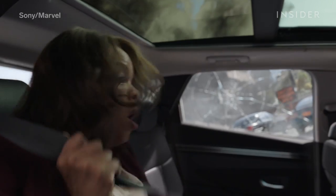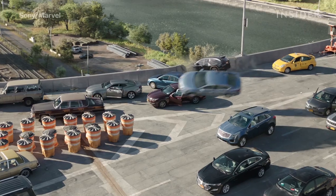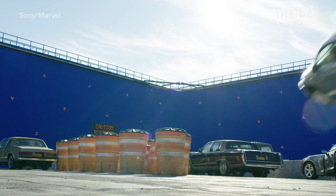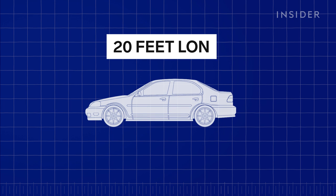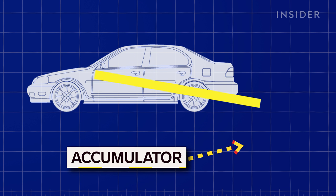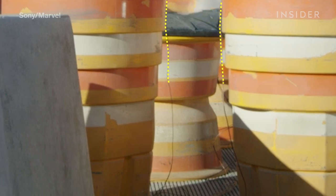As Spider-Man tries to pull her car to safety, Doc Ock throws another car at him, which hits some barrels instead. According to Dan, the director wanted it to be raining water, so Dan had to manipulate both the car and the barrels. This required putting a 20-foot nitrogen cannon diagonally through the car. That cannon was attached to a high-pressure accumulator to launch it forward. Dan also filled the water barrels with pyrotechnics linked to a timer.